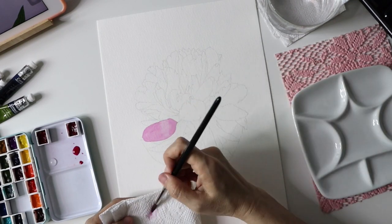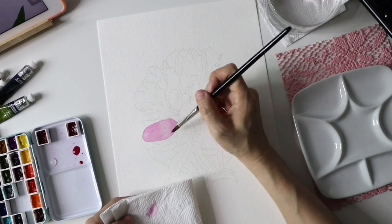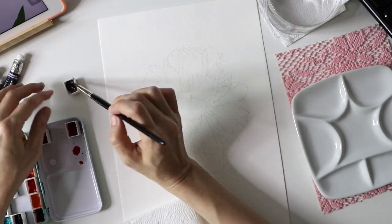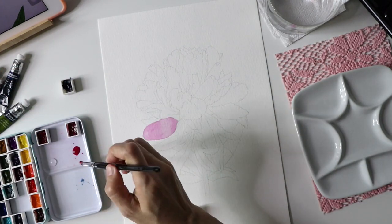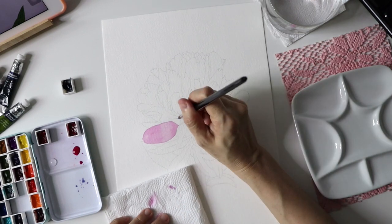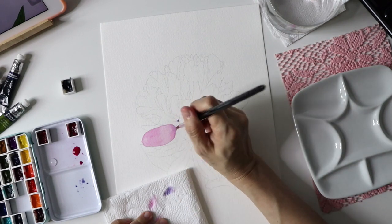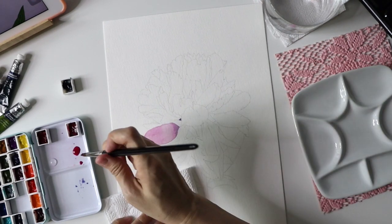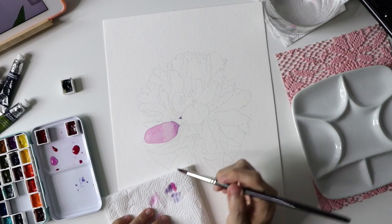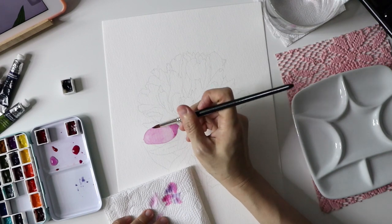I'm lifting off some paint here in order to leave some shine on the petal, based on what I see in the reference photo. Now I'm mixing up a purple color using a tiny amount of indigo and magenta. Now picking up some permanent rose, and apply it to areas where the tone is darker.